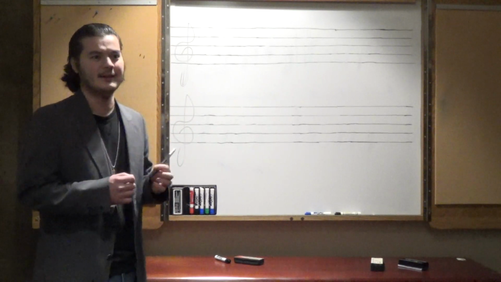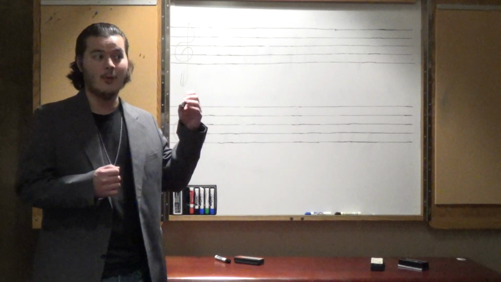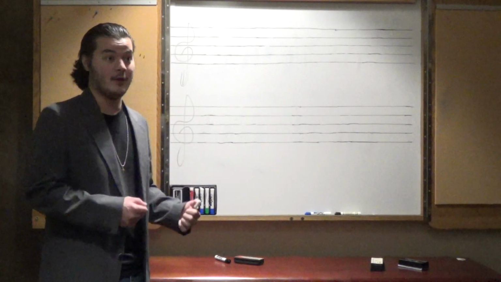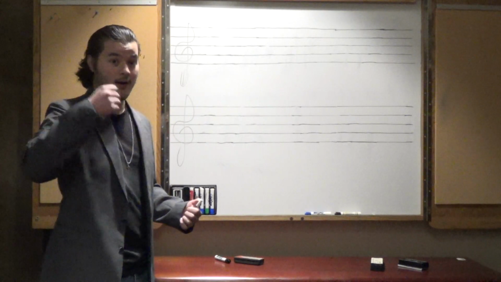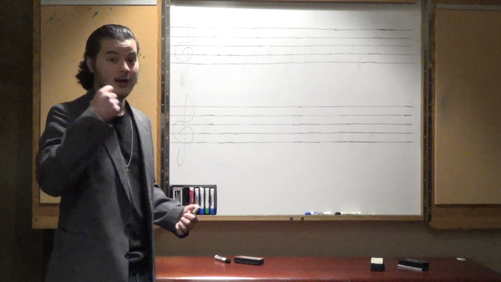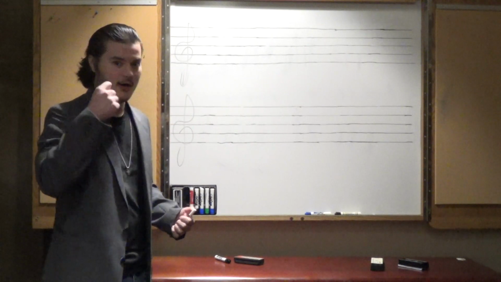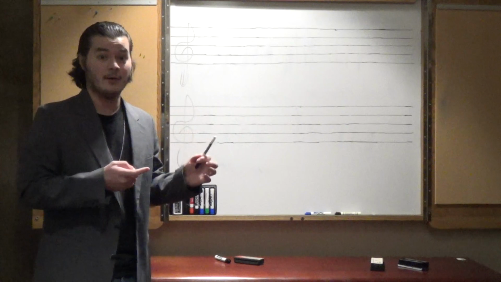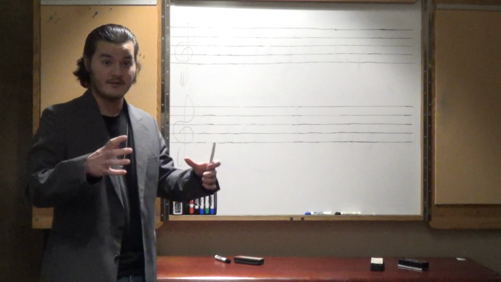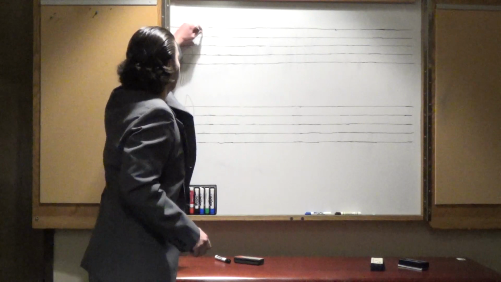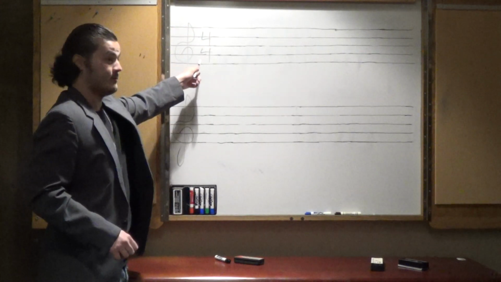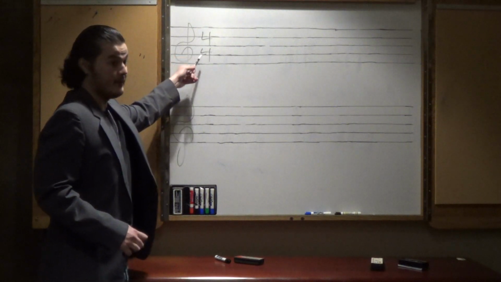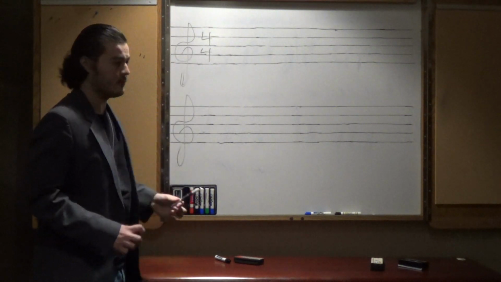And how do we know that, you may ask? The reason is that each emphasized note begins another group of notes. And we can infer that there are four consecutive beats of equal value within each of those pulses or groups of notes. And so we write 4-4 for the time signature. The top number represents the number of beats in each measure, and the bottom represents the value of each beat. In this case, since it's a 4, it is a quarter note.